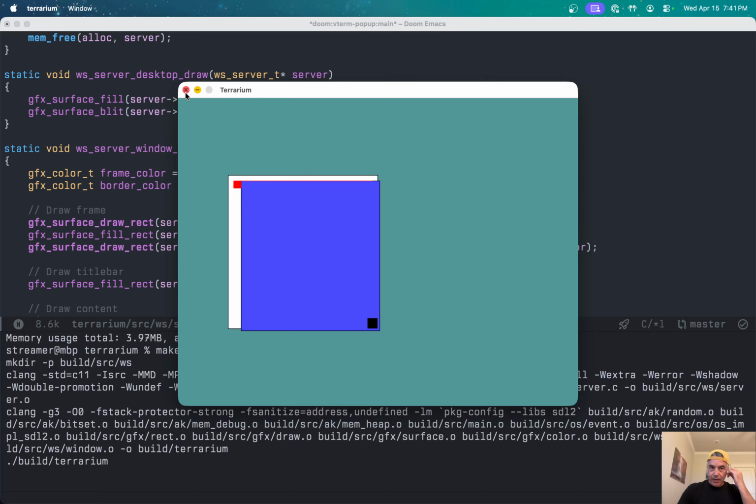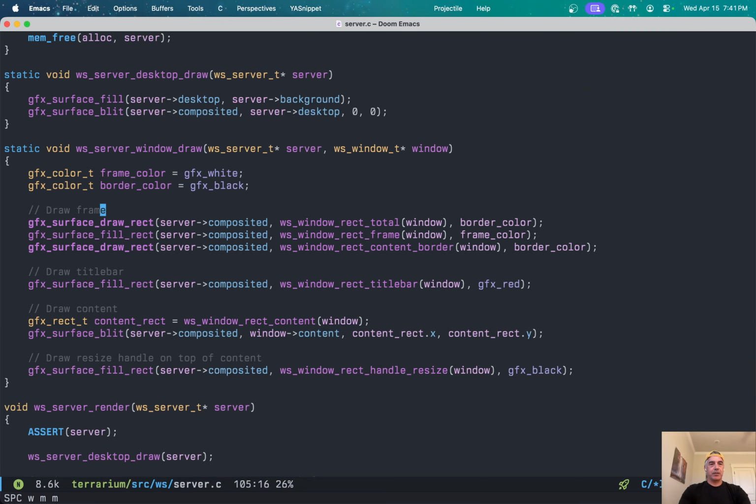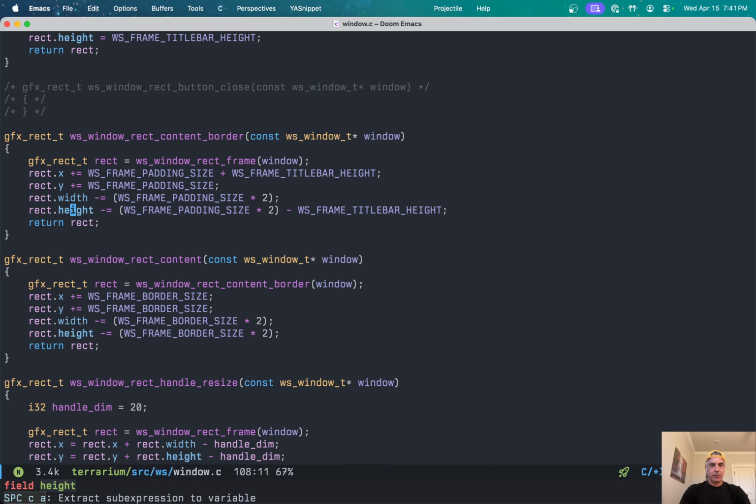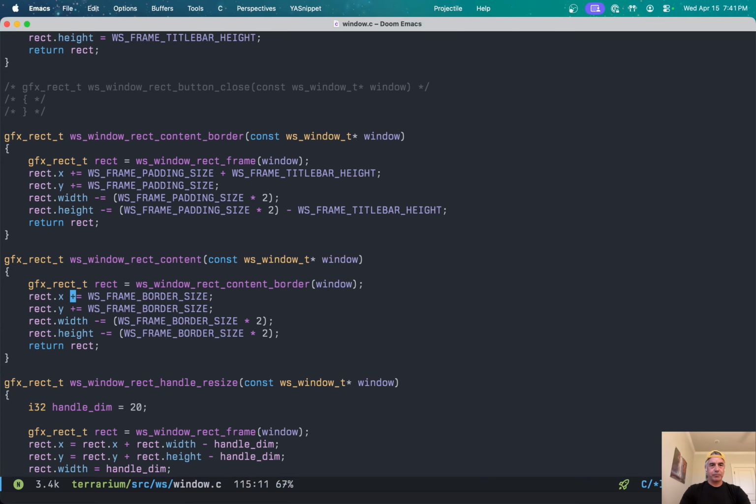I think that the content is content. That's based on the content rect, or content border, I mean. And this is based on this.